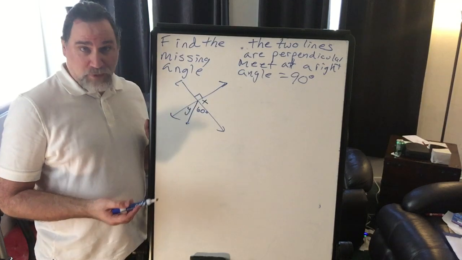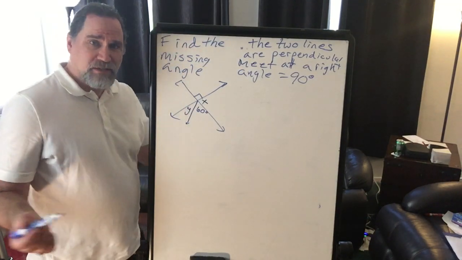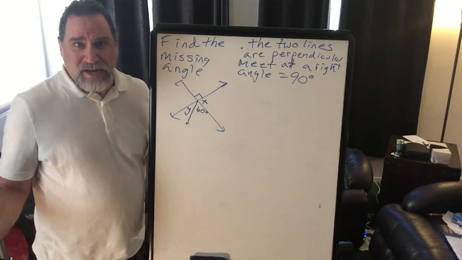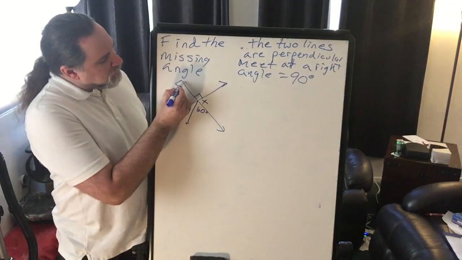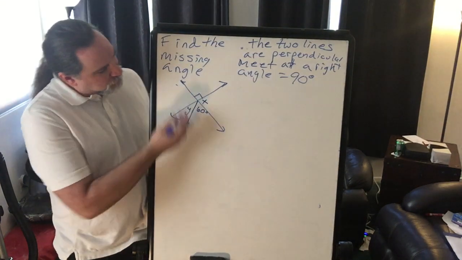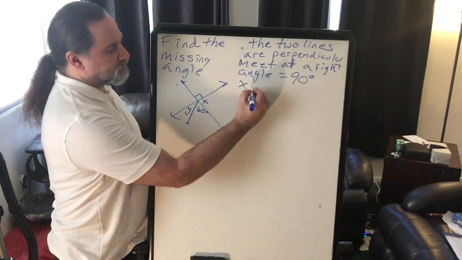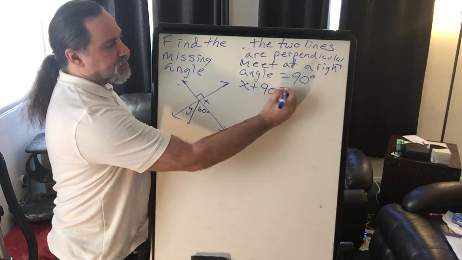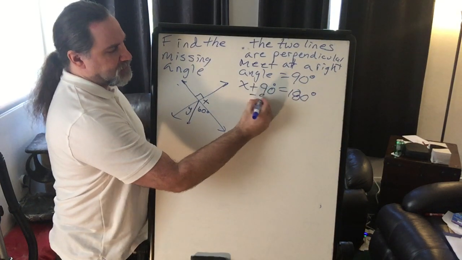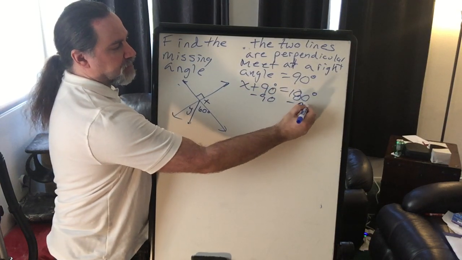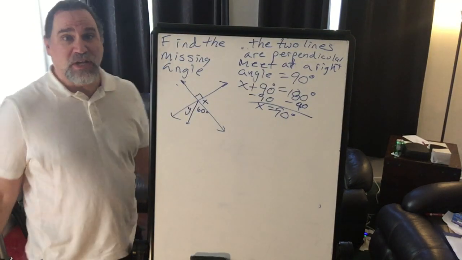Well, couple of things here. We can find either variable in either order this time, but I know me, I like to go alphabetically. It just seems that's, why do we create an alphabet if we're going to ignore it? So let's look at the x. We've got ourselves a straight line right here, and that straight line has to equal 180 degrees. Well, x is part of it, that box is part of it, and that has to equal 180 degrees. Well, that seems pretty easy. That only would work if the x were also 90 degrees.